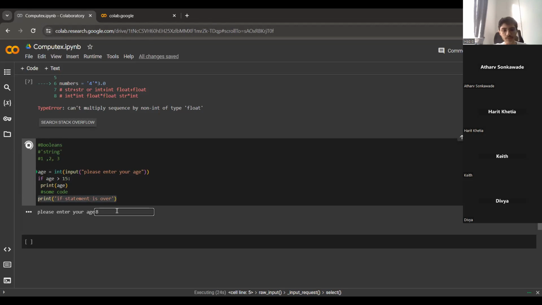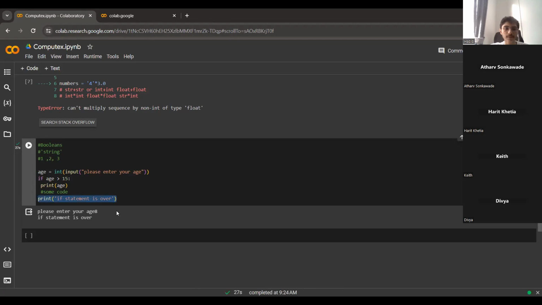Okay, so I'm going to enter my age and it only prints this last line. So why did that happen? When my age is 8, is that greater than 15? No. So it doesn't look at the code that has this space before it.